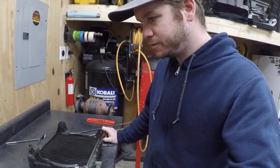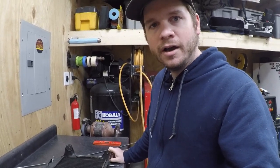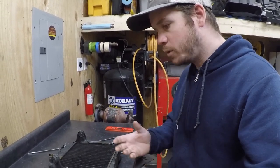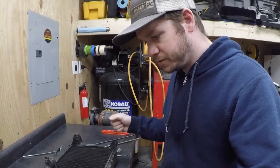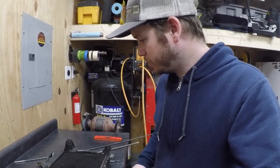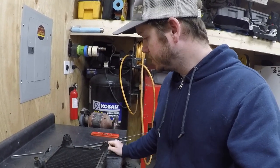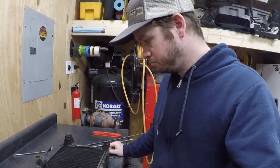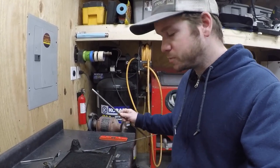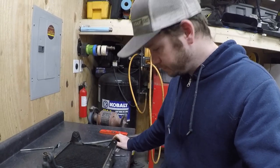Just some concerns here. I think I'm going to change my path, but I'm okay with showing this kind of stuff because it's not an exact science. There's always changes, it's always evolving. Sometimes you're set on an idea and you think it's great, but then your mind goes elsewhere and you come up with a better plan. So I think this is going to be a better, cleaner solution. It'll be plenty strong. We're going to switch directions. I'm going to start making these, so I probably won't show as much of that because you've seen me do plenty of that. Anyway, I'm going to start making that now. We'll see how it works out.